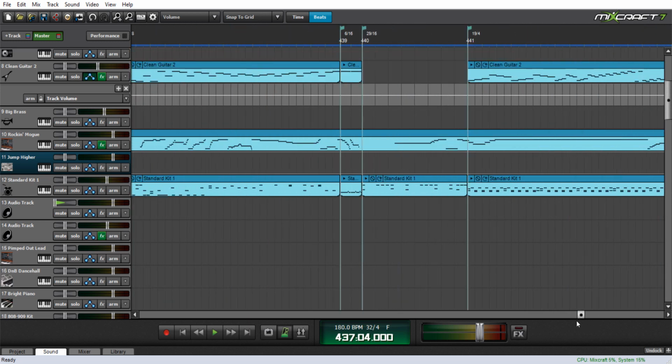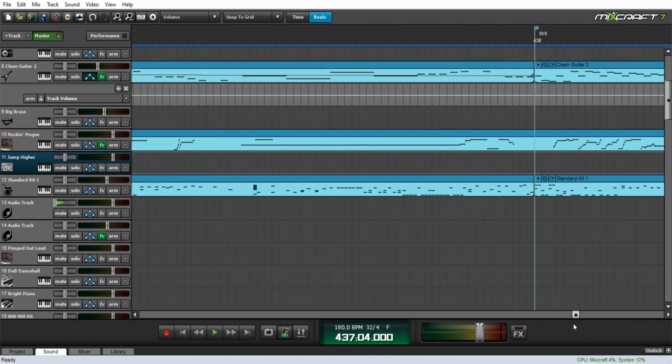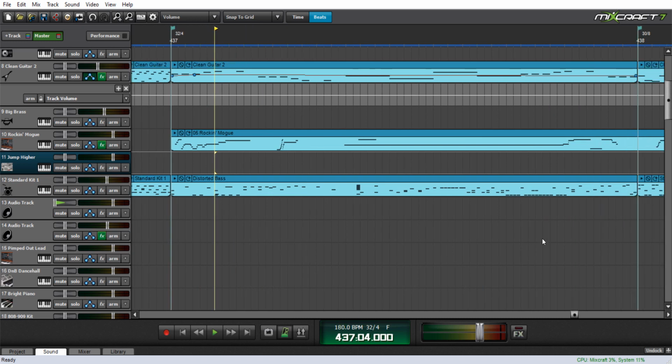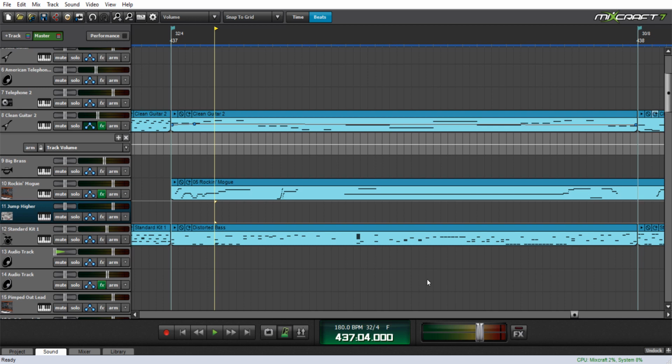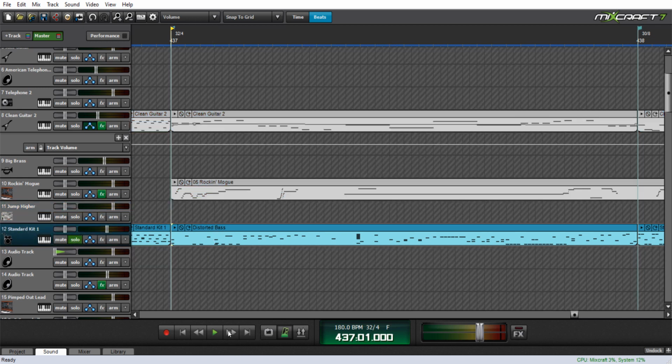What I did for this whole section is I came up with the drums first, and then kind of figured it out from there. So this was sort of the first thing I had. I had no idea what else to do. I mean, it's a long measure, I gotta fill it somehow.